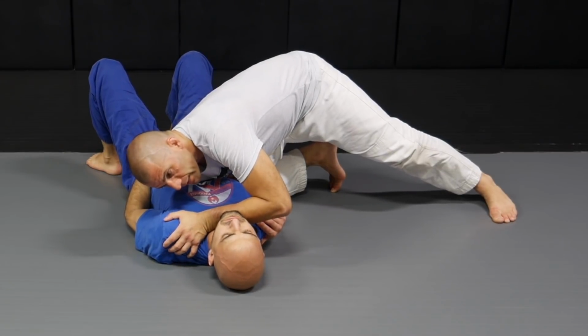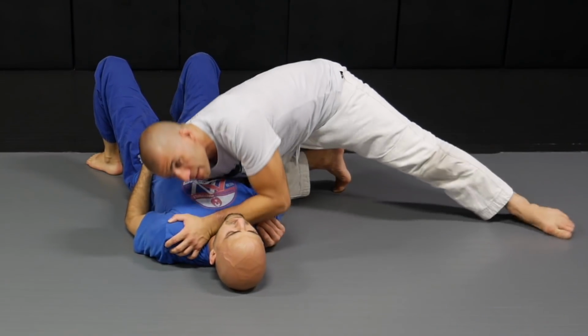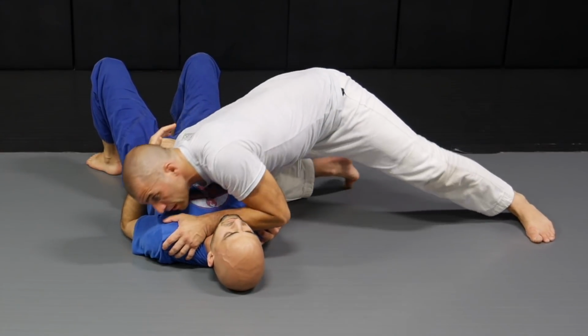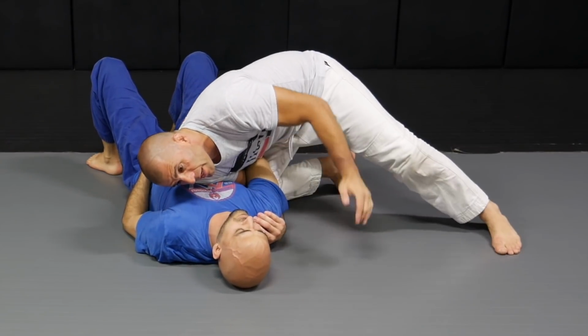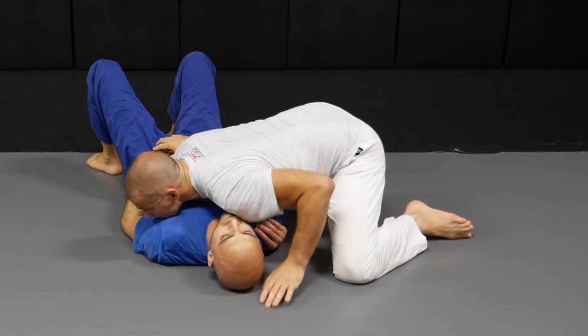Now, if I put weight down with this elbow, extending my leg, kind of sprawling on top of his neck, I have the choke, right? I can even sprawl my other leg too, putting a lot of weight. I'm not going to demonstrate because it's brutal, right? But shoulder pressure here gives me the angle for this arm. If I'm completely flat, it's hard to grab his neck.